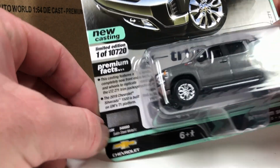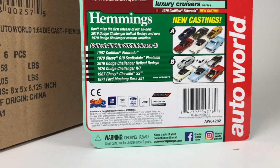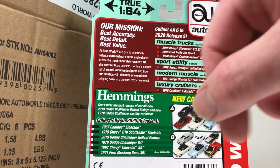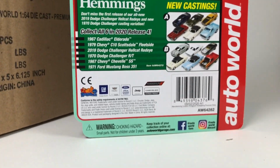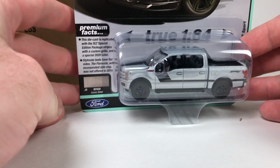This is in satin steel metallic. Here's a look at the card art, which always looks nice from Auto World. Here's a look at the back. And then you can see all the ones in Release 5. Their mission, best accuracy, and all that good stuff. So, you guys know Auto World's a fantastic brand. I collect them wholeheartedly. I will try to get every single Ultra Red in this release as soon as I can check them off. So we'll see what happens.